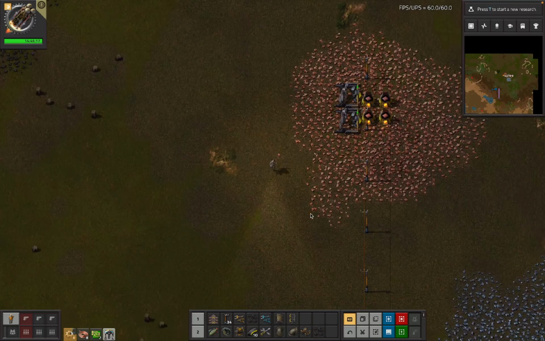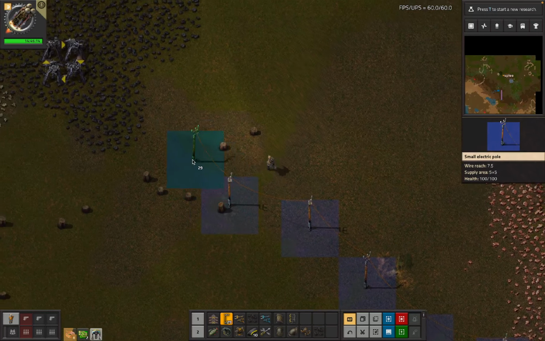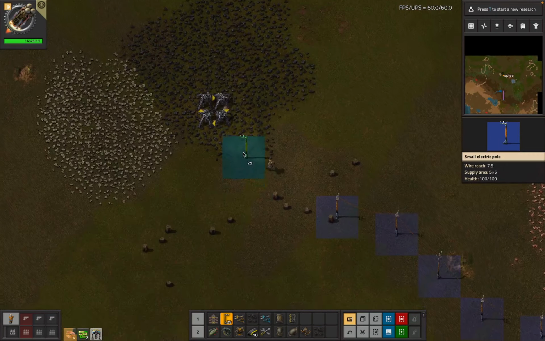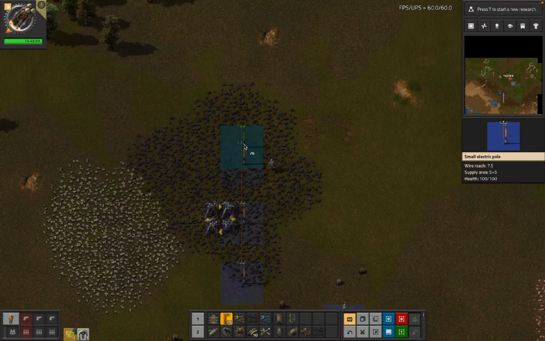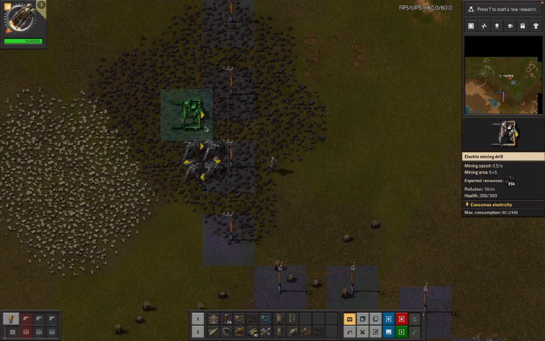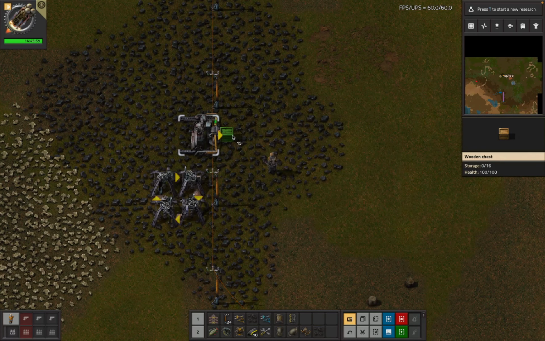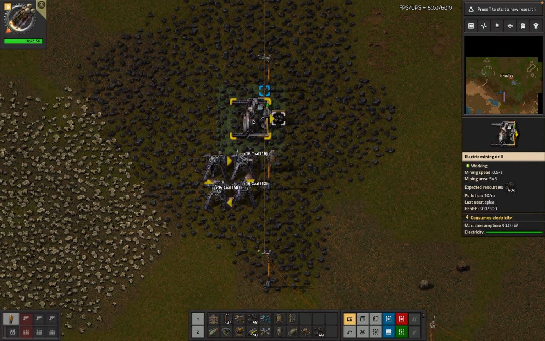We're going to need more coal as well, so let's get that. Can I... yeah, let's have one nice big row of stuff through there, and then I can have the first of these coal miners here. Yeah. And then give me the coal.